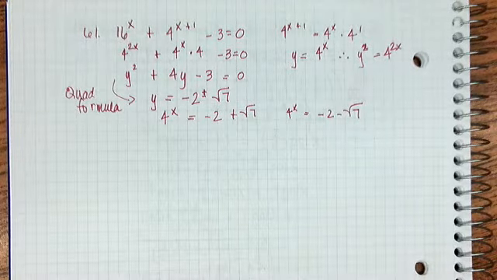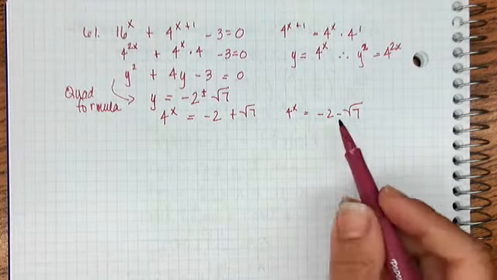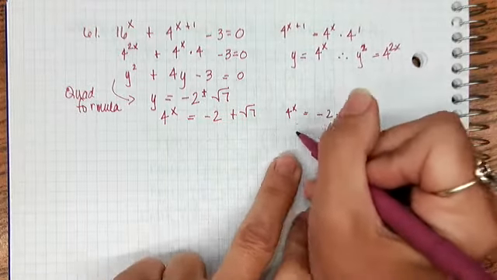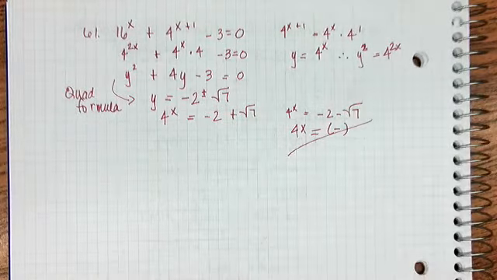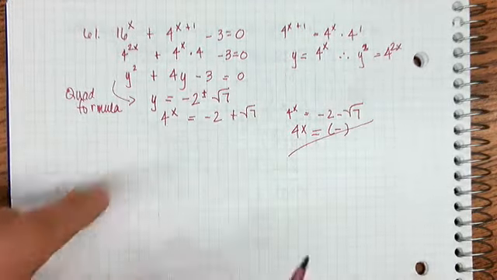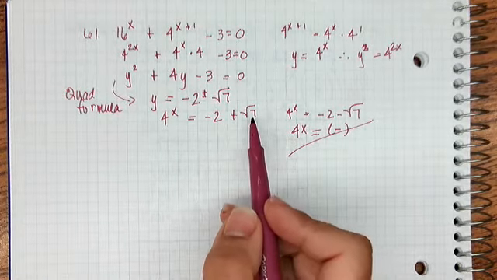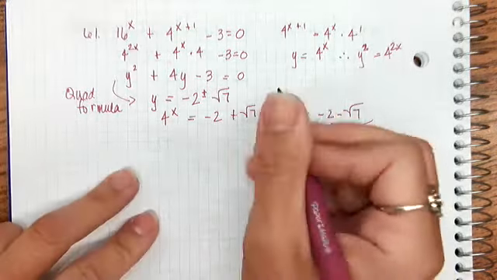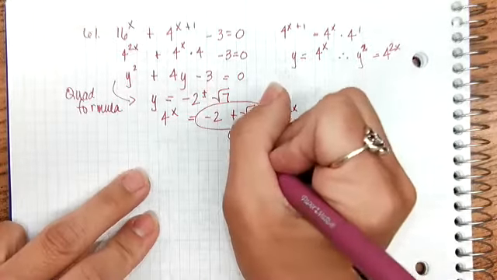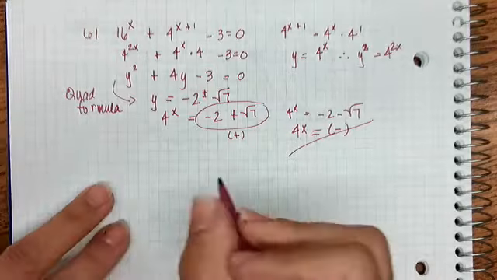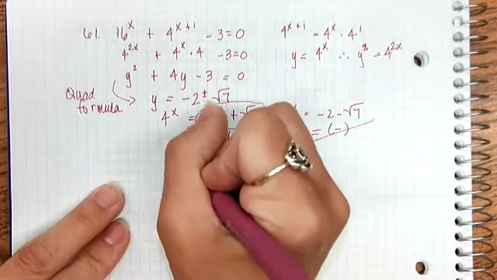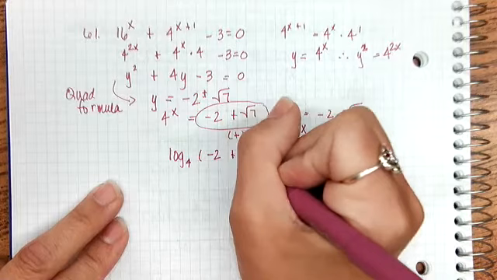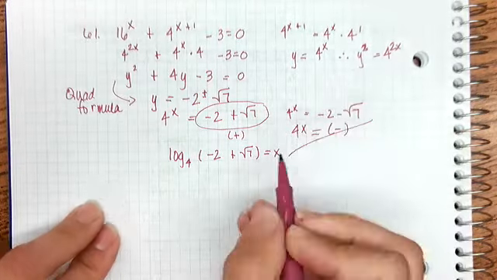Okay, so this is where if you know your properties, you're going to save yourself a ton of time. -2 minus √7 is some negative number. No can do. I know that -2 plus √7 is some positive number. √7 is 2 point something, more than 2. I don't care exactly what that number is, I just know that it's positive. So switch it to log form, and you get the log base 4 of (-2 plus √7) equals x.